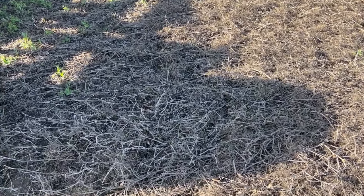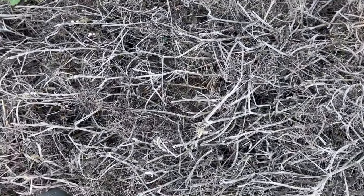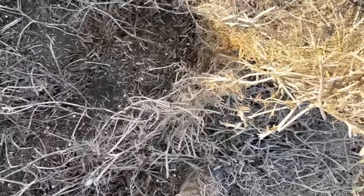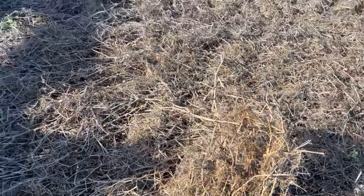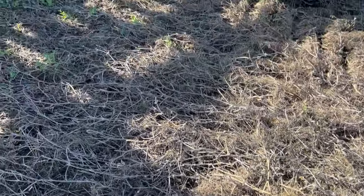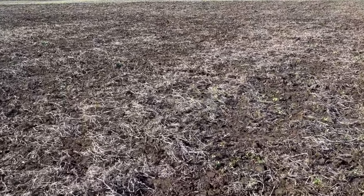When your peas are lodged and you can't cut them, it turns into residue like this and it is tough to seed the next year. There's all this still left in the field — yeah, we missed out on a lot of peas. On a nice hot spring day, 30-some degrees with a 40k wind, you maybe could seed through this — maybe. But if it's 12 degrees and cloudy, you're not getting through this, and it's going to do a very poor job seeding into this pea stubble. That's why we're disking it down.